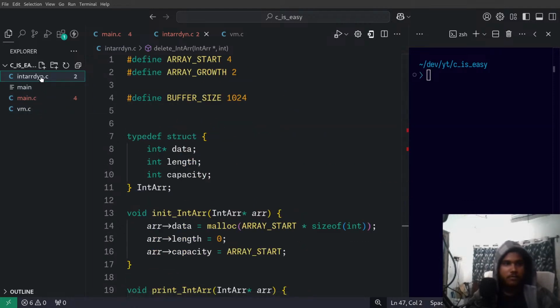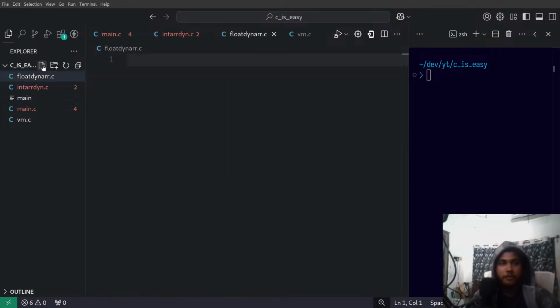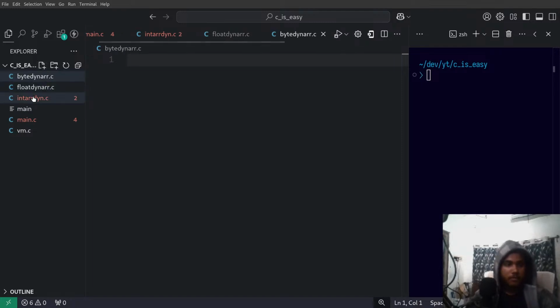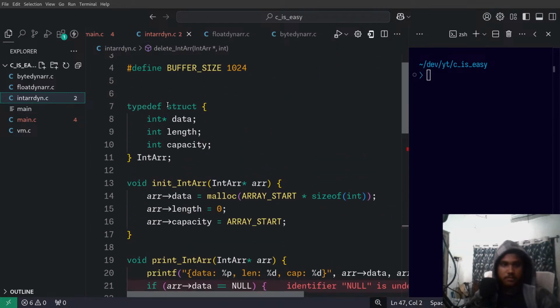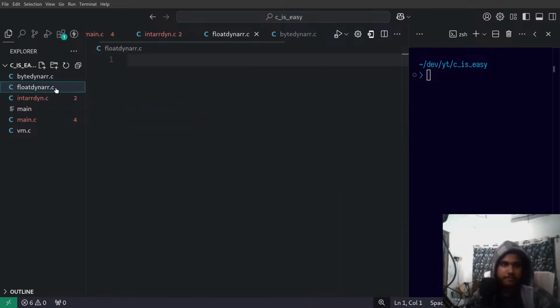We will write 3 files: int dynamic array, float dynamic array, and also byte dynamic array. Everything will be the same in these 3 files, just this int start data will be float start in float dynamic array and byte start in byte dynamic array. Everything will be exactly the same.